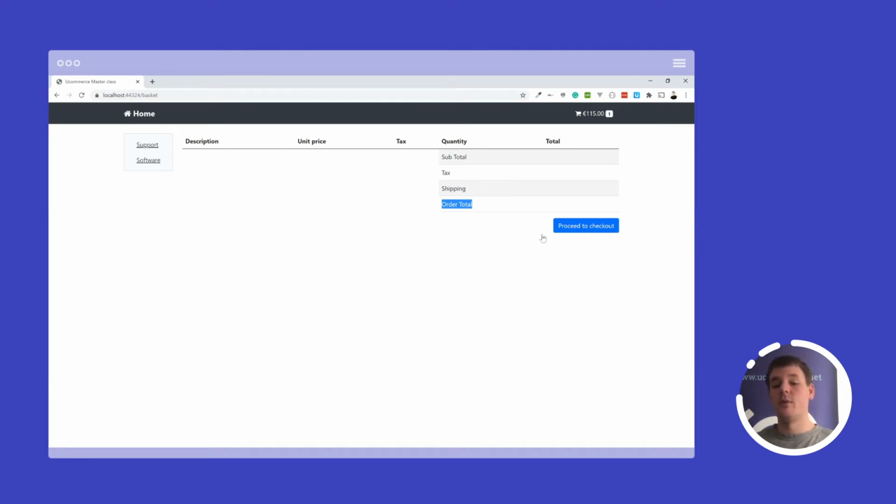But in the end, what we need is to be able to show an order total for the customer. And the order total is automatically calculated when I add to cart, or when I generally modify the content of the basket. Then we have a concept called the basket pipeline that we will talk a little bit more about in a later video.